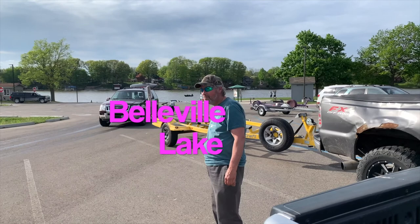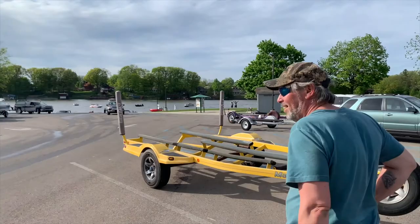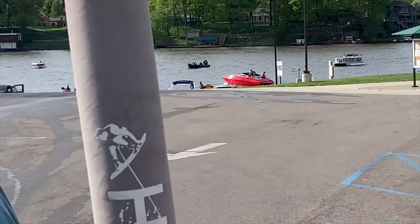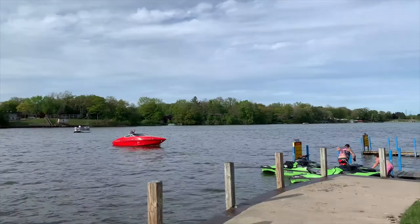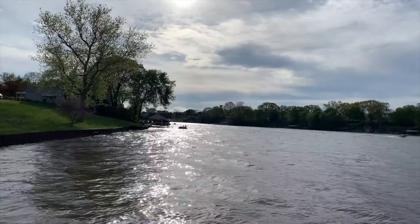Checking out Belleville's boat ramp. We're not boating today — we're just nosy and like to look at boats. We're boating enthusiasts who haven't put our boat in yet. We've got to get our boat finished. That red boat over there is crazy. I wonder what horsepower engine it has. This is the lake we most often come to, Belleville Lake, and we put our boat in and fish. There's a lot of good fishing here. Right next to this lake going this way is Ford Lake, and that's where my parents live. They have two boats, too. So we're out on the water quite a bit, and I can't wait to take you on those adventures.